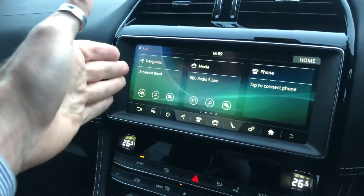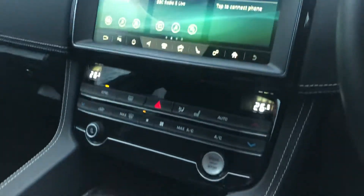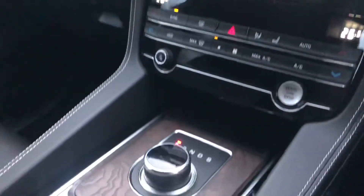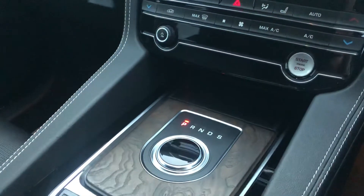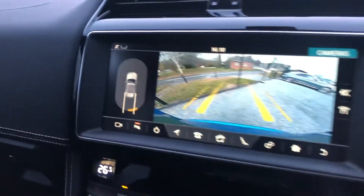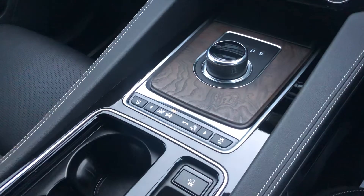You've also got your Jaguar navigation, media and telephone on the right-hand side, along with dual zone climate control. Heated seats are touch controlled — a great feature. On the Jaguar, when you turn it off and on, the gear selector rises and falls — love that feature. Select reverse and the reverse camera is nice and big, nice and clear, with visual and sound parking aid on the left. Drive select lets you go from normal comfort mode to eco or dynamic if you're feeling sporty.